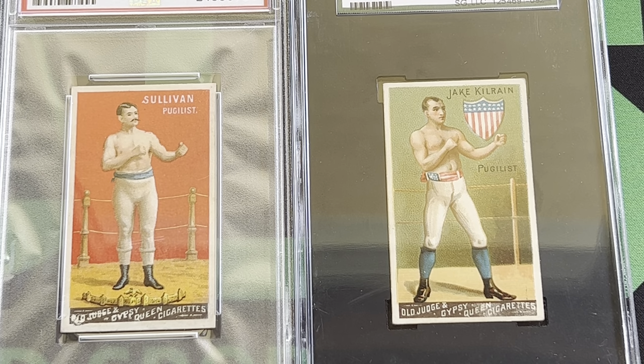And it says, the Killrain fight is considered to be a turning point in boxing history. It was the last world title bout under the London prize ring rules. Basically, it was the last ever bare knuckle heavyweight title bout. For the first time, newspapers carried extensive pre-fight coverage, which included reporting on the fighters' training and speculating on where the bout would take place. The traditional center of bare knuckle fighting was New Orleans, but the governor of Louisiana had forbidden the fight in their state.